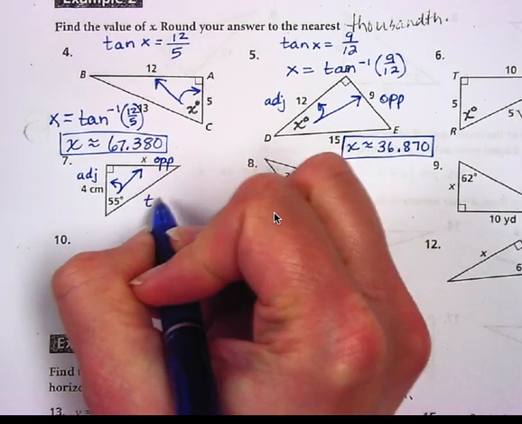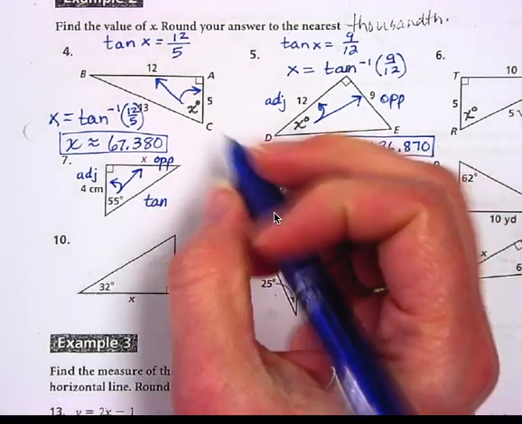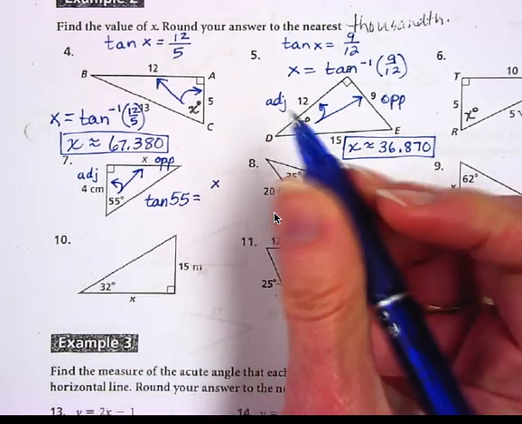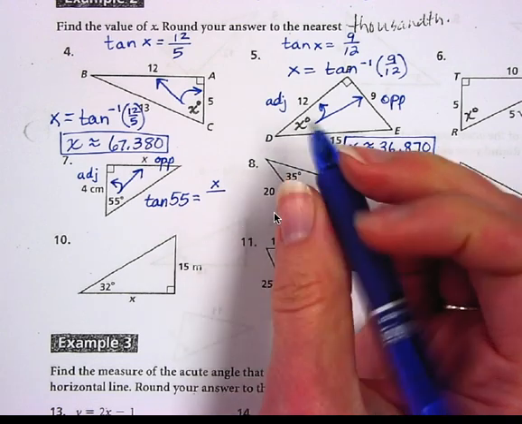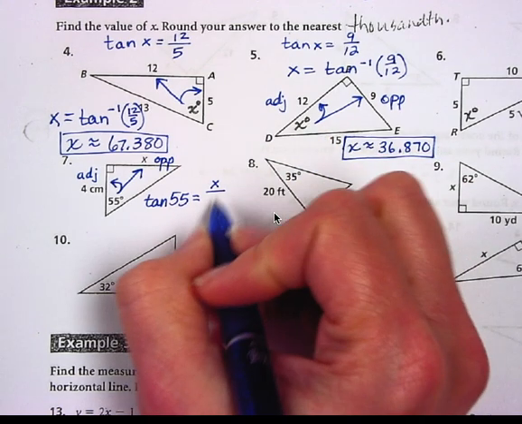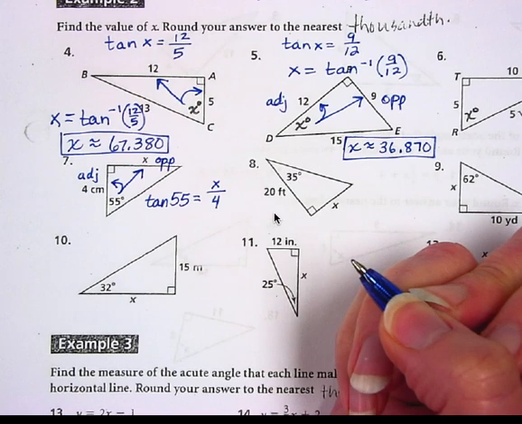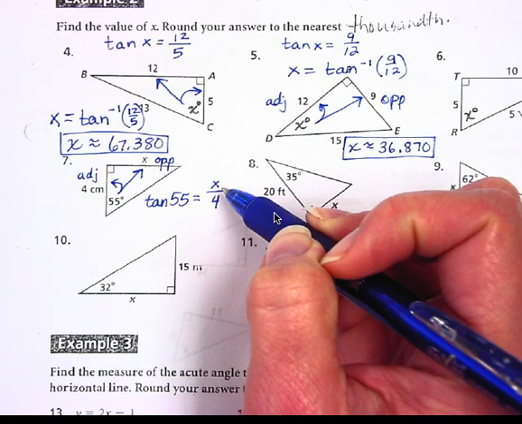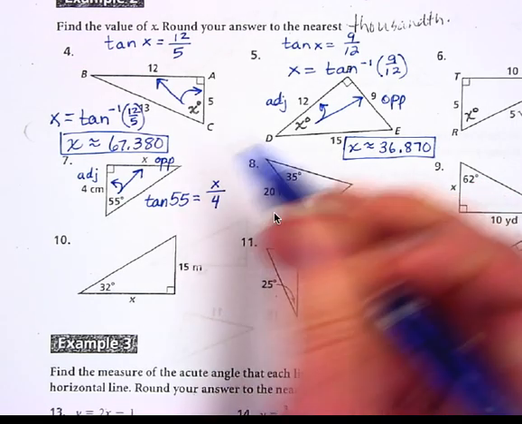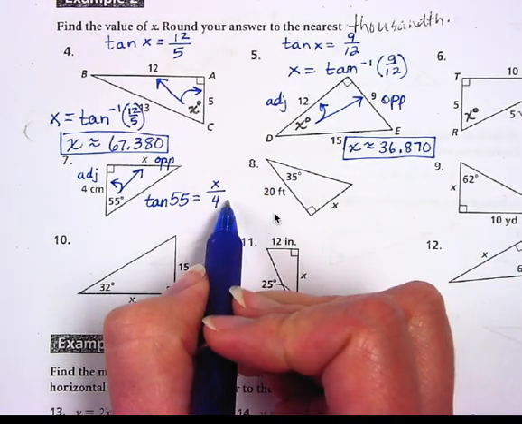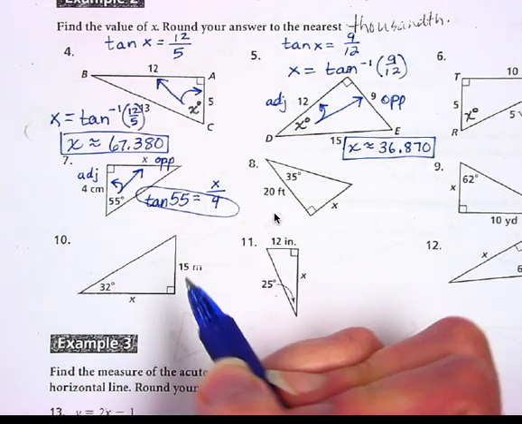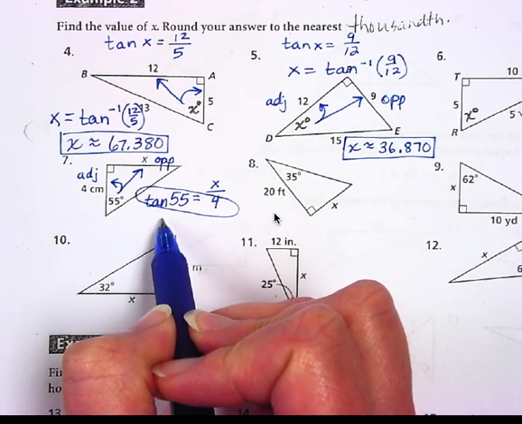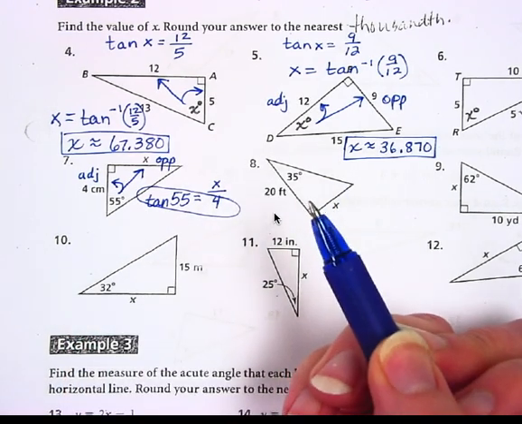All right, tangent of the angle. Tangent of 55 equals opposite, which is x, over adjacent, which is 4. Okay, so we want to know what number we'll fill in there so that we can get that proper decimal on 55 that our table shows us. Now, to do that, all we have to do is multiply these two things together. So this is just a proportion. We're doing cross products, and we can just think of that as a 1 underneath there, and then that's 1x, so we don't have to do anything more than that.